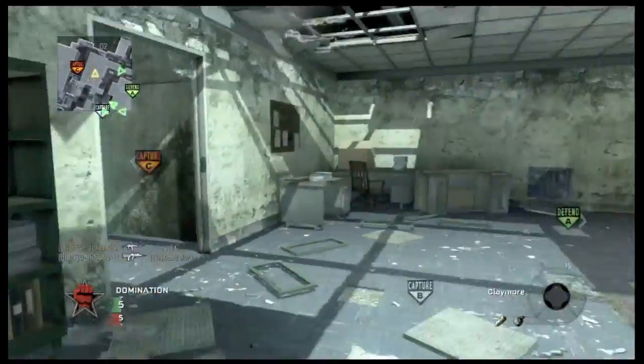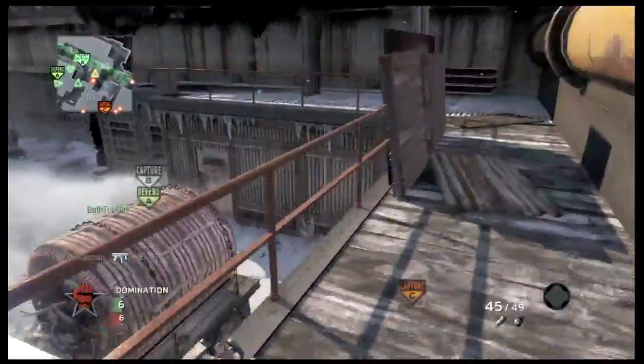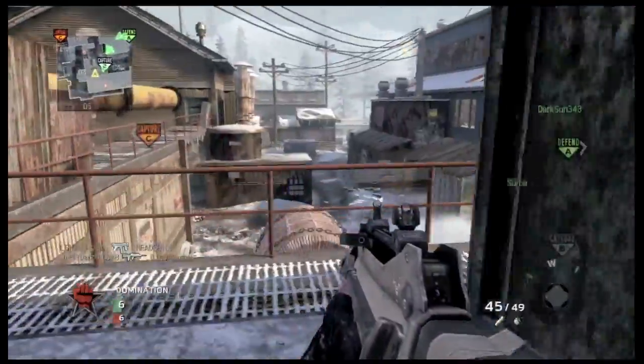I typically don't take this route, and I never played defense on B, but for some reason I think they were yelling at me to get back to cover B so they can cap it. So that's what I'm doing right here.